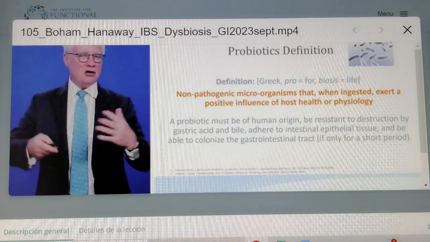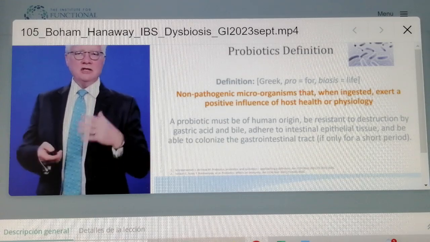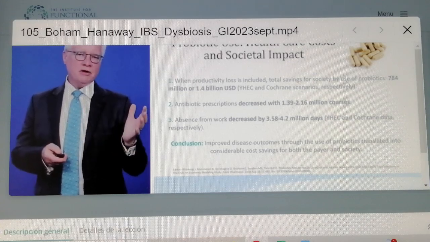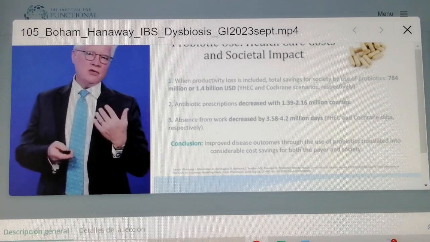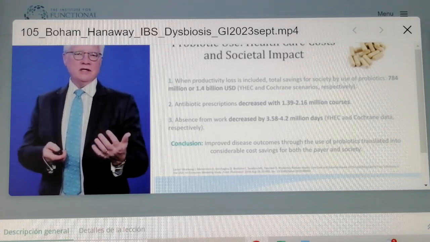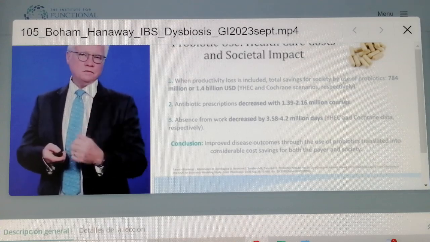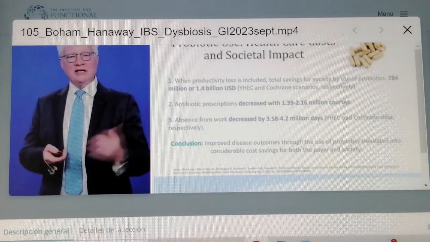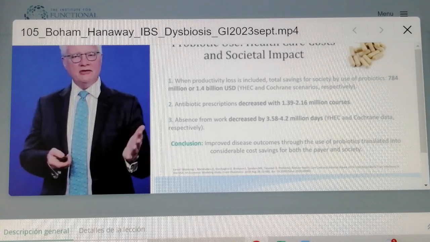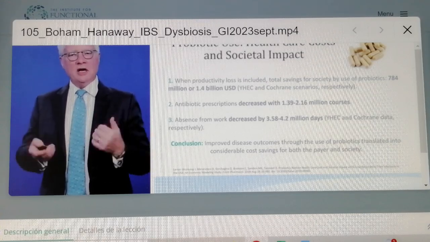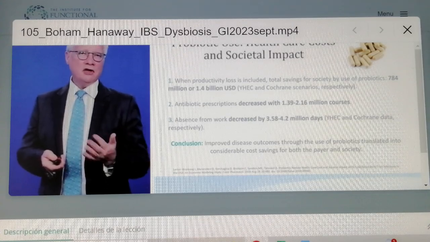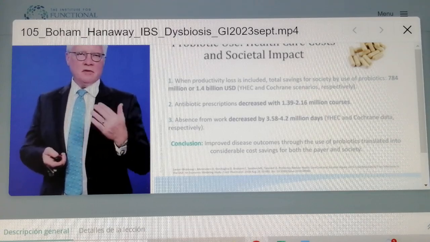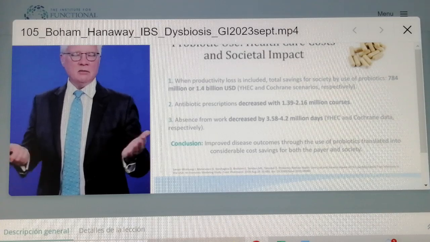Now, they have a metabolic effect and they cause changes that are happening. And so there are changes in the overall structure or census of what's going on in the gut microbiome during that period of time. But one of the reasons why they've been used so broadly is because they have a very, very low toxicity associated with them. And so there have been studies that say that it seems like there's an improvement in the overall health status when we're using probiotics. Decreased number of days of work lost, and even though we've had many fewer antibiotic prescriptions, we actually see the disease outcomes are doing well.